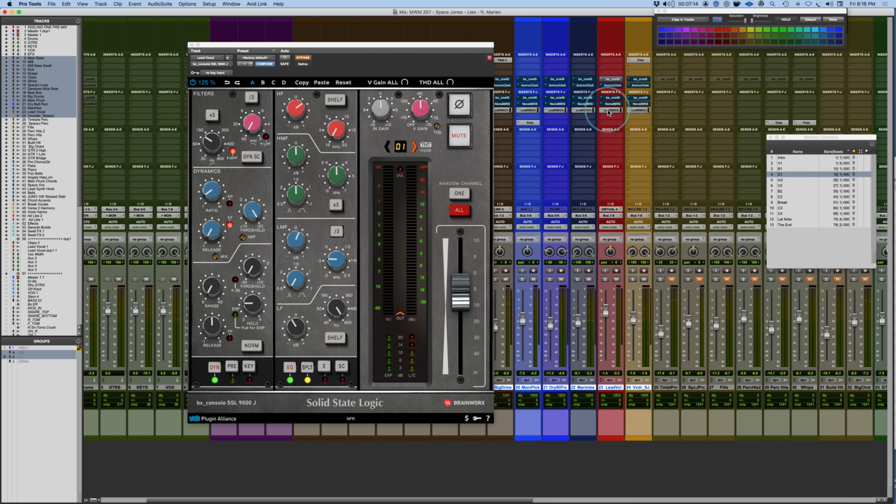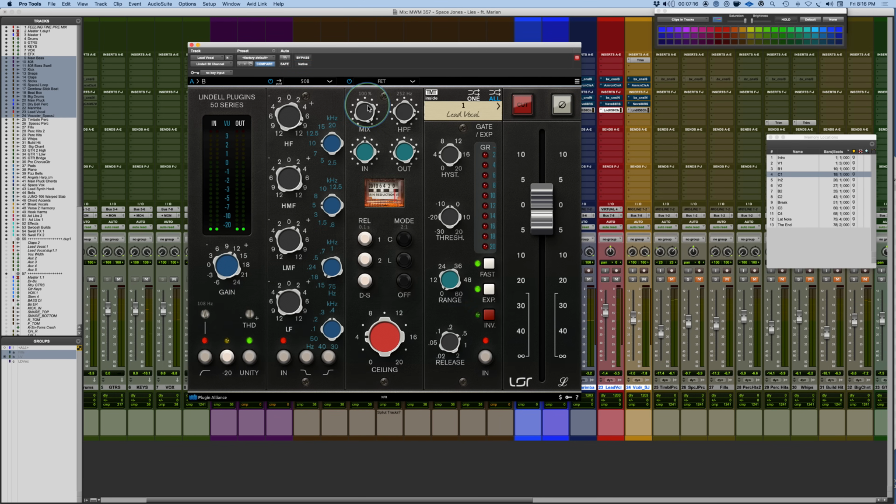So depending upon what kind of sound I was going for, I ended up here on the API. I got a whole variety of different sounds here. The API has a very punchy, bright characteristic, and if I wanted to go with this very clean, bright, very responsive, nice depth-of-field kind of thing, I could go with the API.